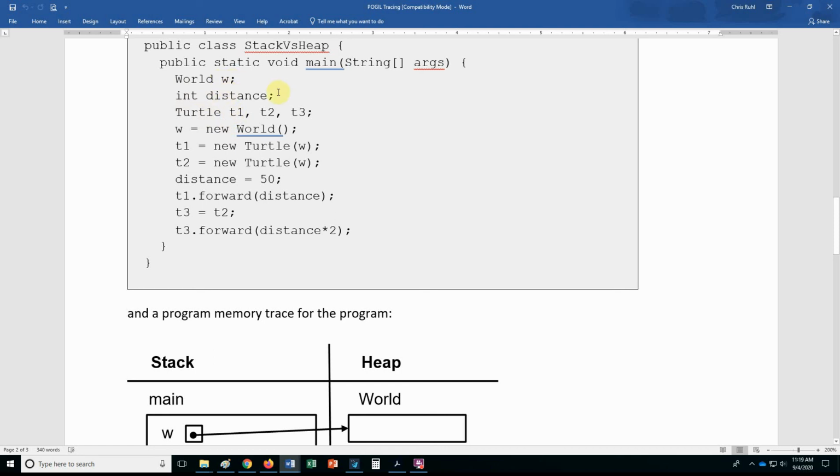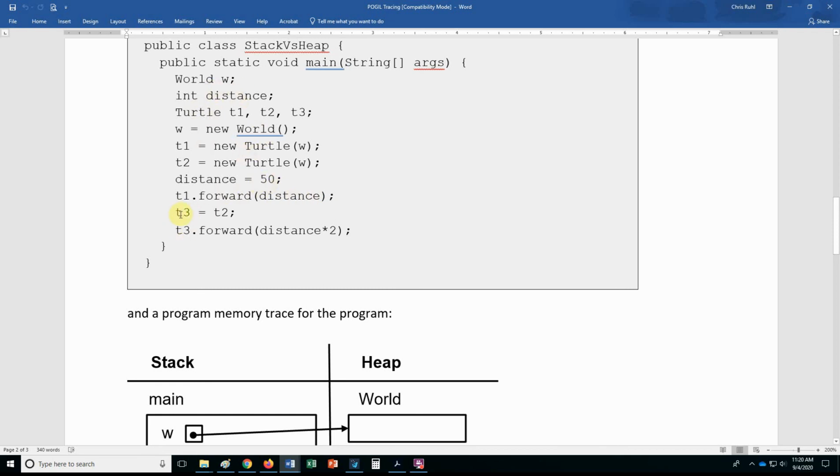W is a variable, distance is a variable, T1, T2, T3 are variables. W becomes a new object, T1 becomes a new object, T2 becomes a new object, and distance gets assigned a value of 50. Then T1 moves forward, T1's a turtle, moves forward 50, because that's what's in distance.